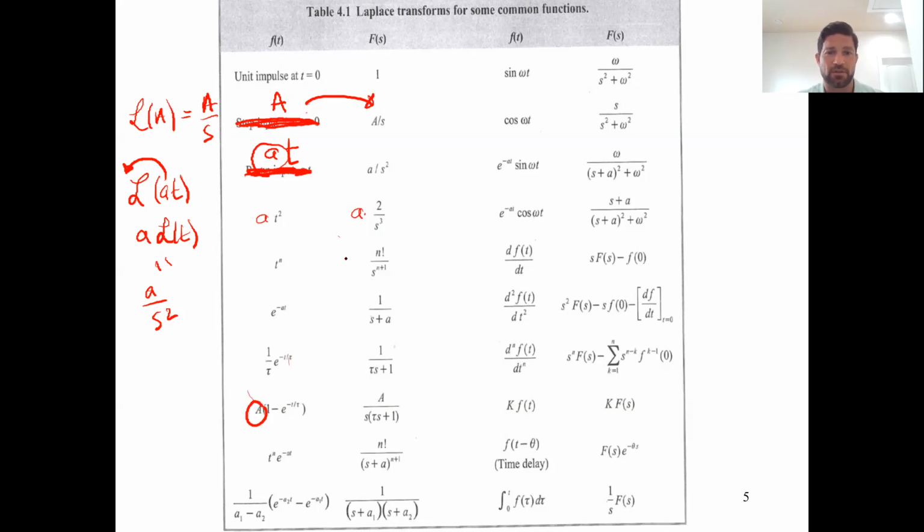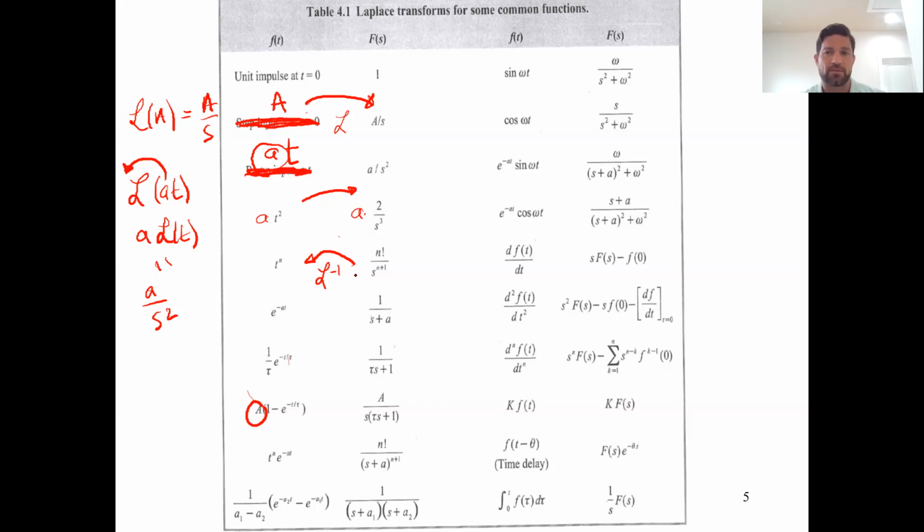Now if we want to take the inverse Laplace, so the Laplace goes in this direction, the inverse Laplace goes in this direction. When we have equations, like we will derive our process models, rearrange them, and get them into the form that we want. In general, the tricky part is not going in this direction, because we just have to look at what our term is over here and apply what it is. The tricky part can be going in the inverse direction, so taking the inverse Laplace.